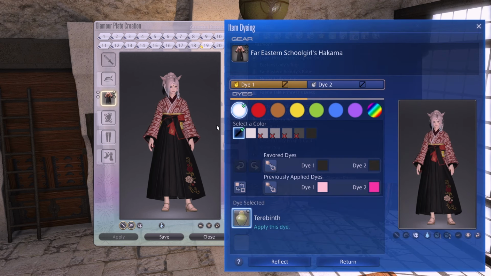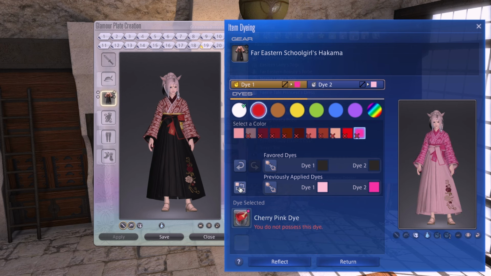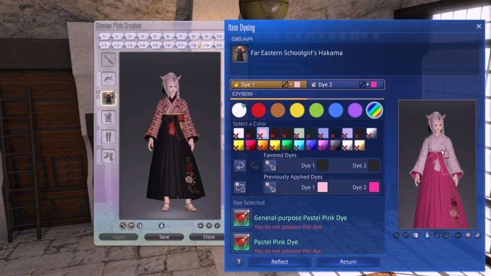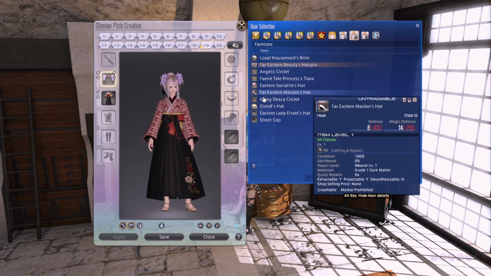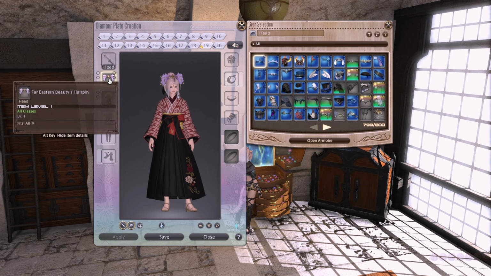This is another one I bought just for the bow. It dyes nicely. I like it this way. It's pretty. Let's check out the bow. Oh my god, the bow is in my inventory somewhere.